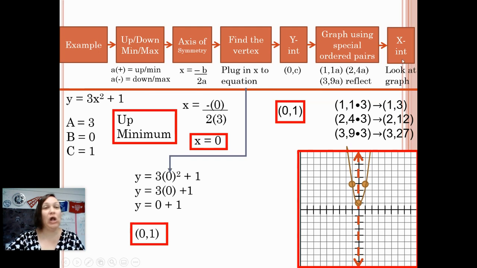All right, our last question is to state the x-intercepts. In this problem, my vertex started above the graph and then it went up. Since it's above the x-axis, it's never going to go back down and touch. And so there are no x-intercepts. You do need to write the word none or no x-intercepts. You cannot write the number 0. If you write the number 0, that means it's touching at the origin, and it's not. So you need to write a word for that one.